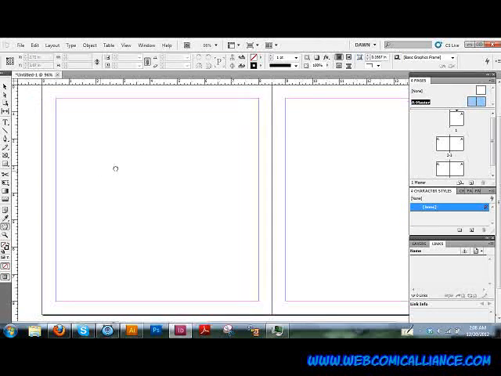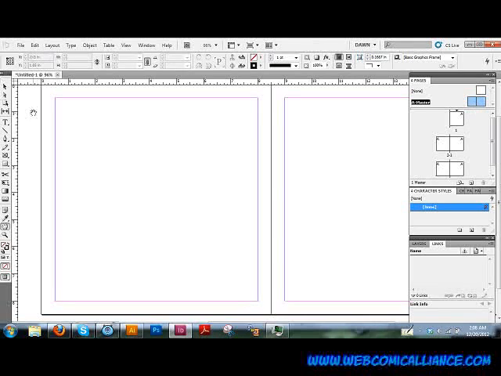I'm going to go on to the master page here, make sure it's selected. See, it's selected in blue there. And here's the tool palette. Mainly what you're going to need to know is the selection tool and the direct selection tool. There are two different ways to select different objects in InDesign, and I'll show you that later. There's the type tool, just like in Photoshop or Illustrator. The pen tool, same as in Illustrator. And the rectangle frame tool, this is key for placing images. The rectangle tool basically creates a box, just like you would in Illustrator. Those are the main tools you will use. Obviously there's your zoom tool and your hand tool as well.